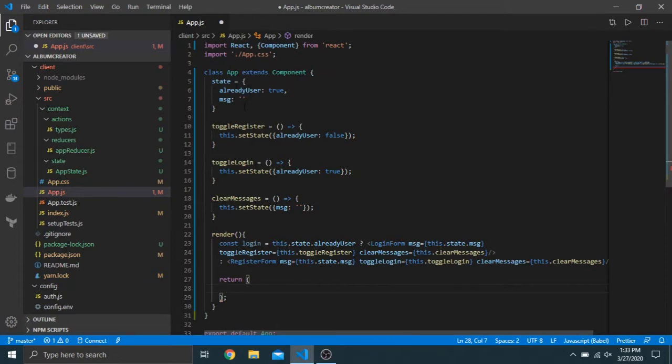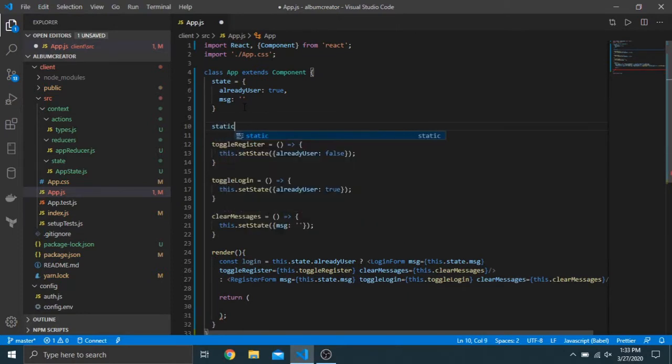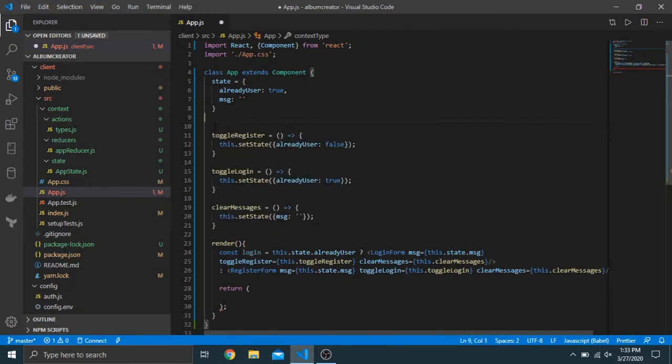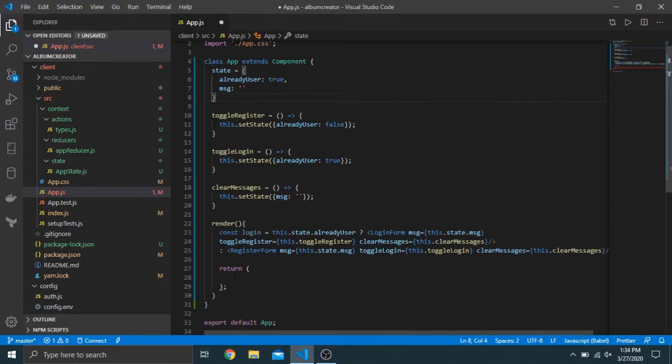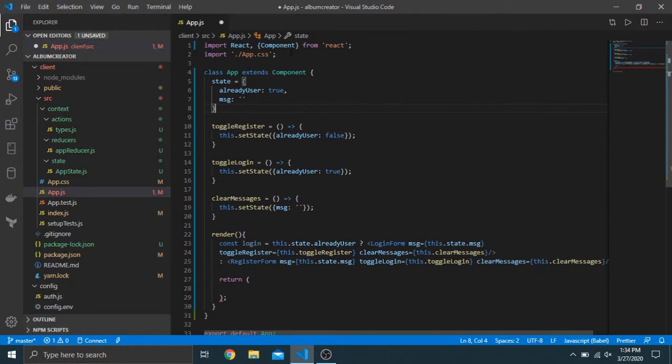Basically if you want to only look for one change when you render a component, you can do static context type equal to the app context like this, or you could use the actual app dot context type. It's the same thing, but that'll only give you one change. And if you want to constantly look for changes each render, you have to put the consumer inside of the actual return here.